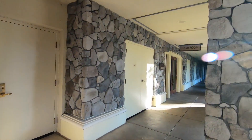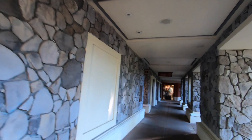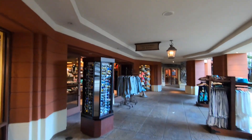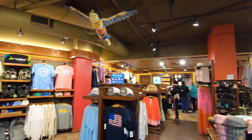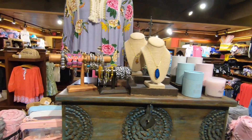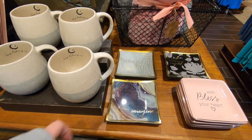They do have a game room that's closed right now due to COVID — that's just the arcade. And then there's restrooms down here because of the pool. The Mariners Club is like the kids club and it's closed right now. Half of that is Treasures of Bali, which is a shop. It looks like it has mostly swim items and some Universal items — swimsuits and some other cute things, like soap, cute necklaces. I really like this jewelry holder, it's really pretty.